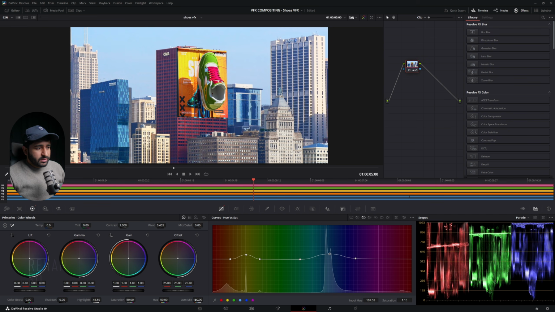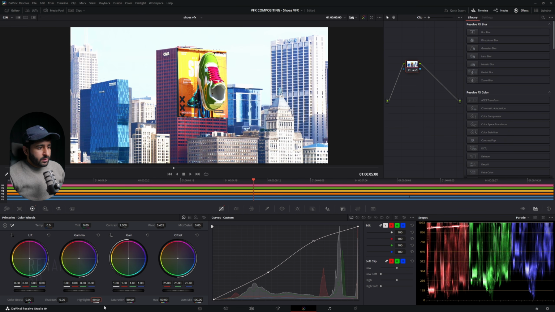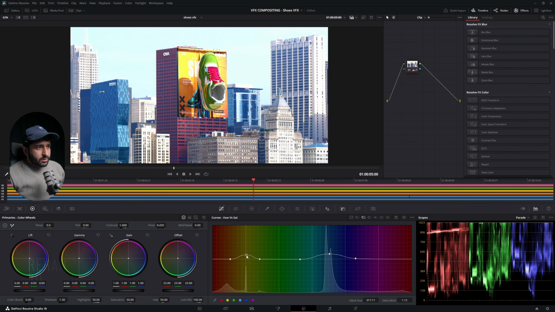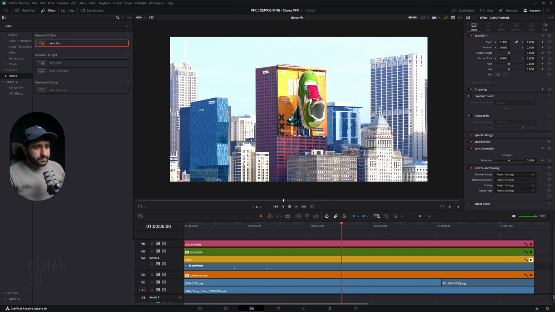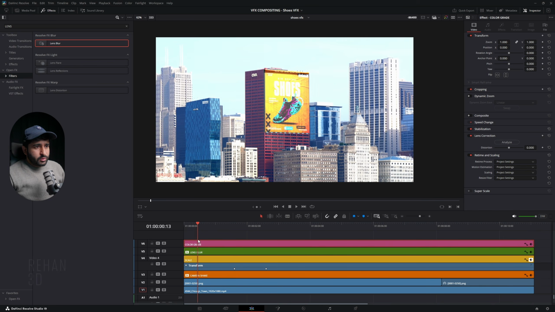This I will control Z because I'm not using this for this. Oops, highlight was not reset, so make it 50 for the default, and I just like this, and from here you can keep the shadows like this. Let's just leave it because I just showed you the way you can edit your VFX shot and make the adjustments. So I will simply turn this off like this. And guys, we are good to go.